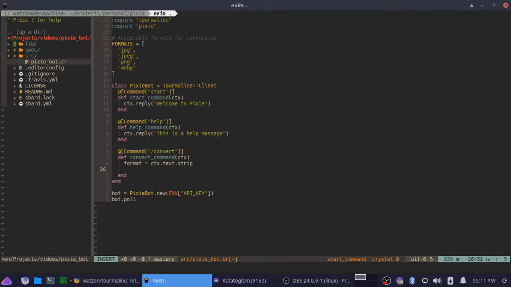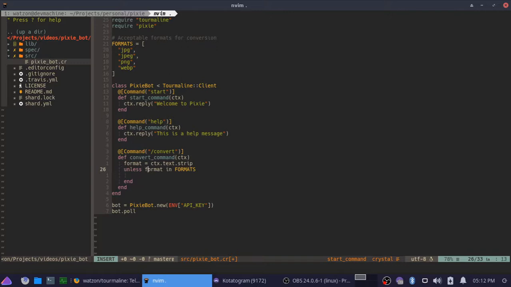And now we want to say if or unless, because we can do that in Crystal, unless format in formats. As you can see, in isn't being syntax highlighted because this is actually brand new to Crystal 0.32 or 33. I think it was added in 32. But this in allows us to do a very Python-like thing and check that this is in this.